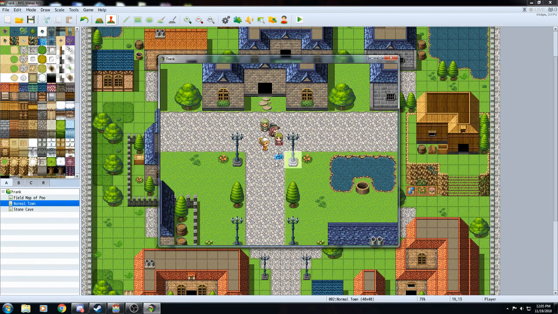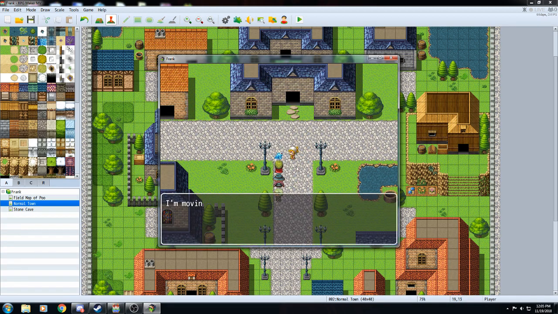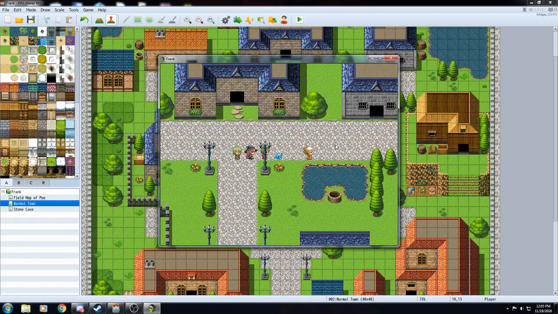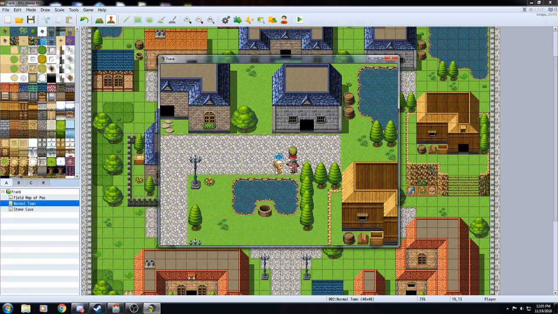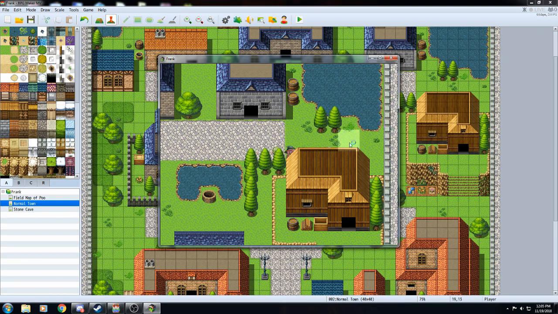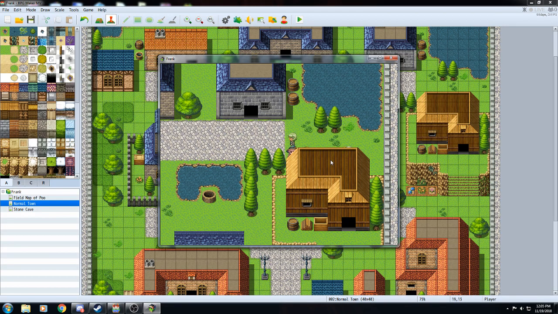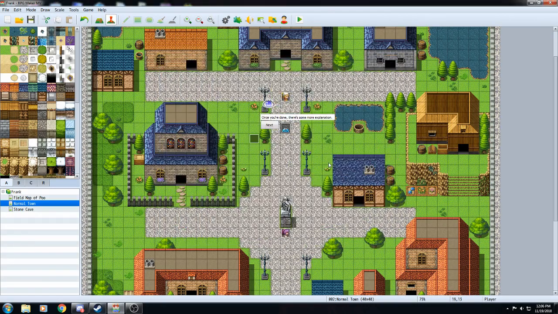I'm moving 4 steps to the right now. Move! Alright, see, if we stand in her way, she won't move. See, she can't move. So she's right to be angry. How far left will she move? All the way to the left until she hits a wall. There we go, we chased her all the way to the edge of the map. Get fucked, rude villager, says Beeksy.